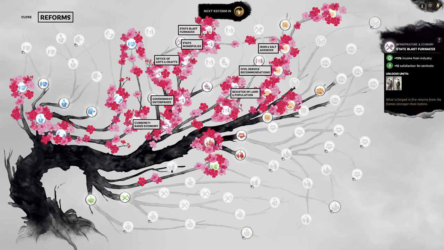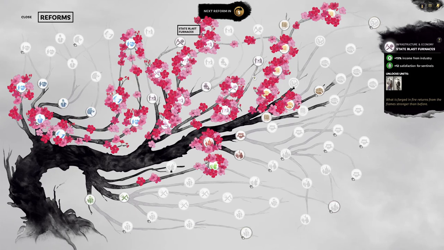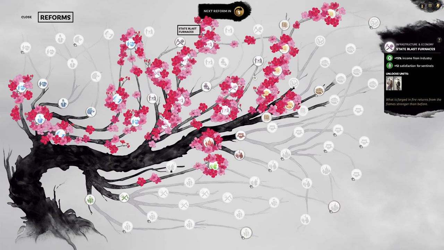So let's grab this State Blast Furnace, and we now have access to Imperial units. Now there is something to make note of. If you're not playing as Cao Cao, or you're not in the late game where you have a lot of high population commanderies, replenishment is going to be a big issue for you. So rushing these Imperial units is probably not a good idea because they do heal up much slower.